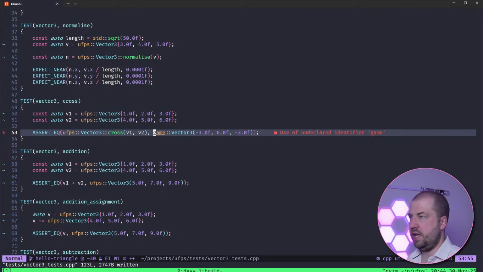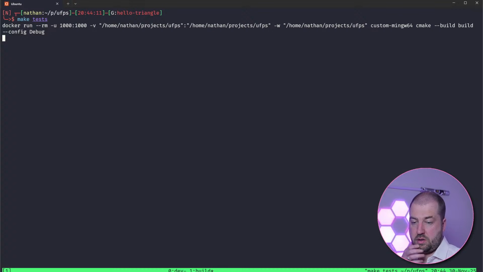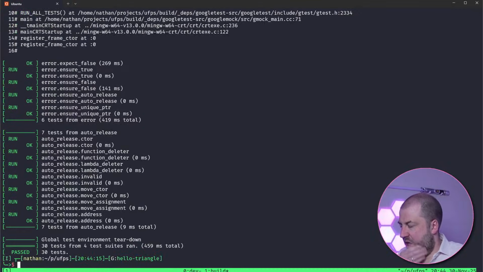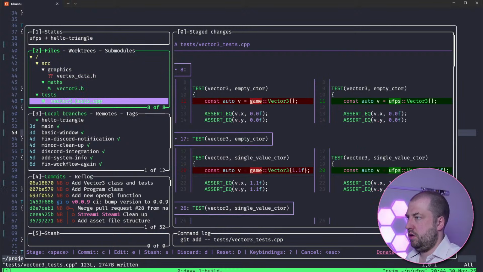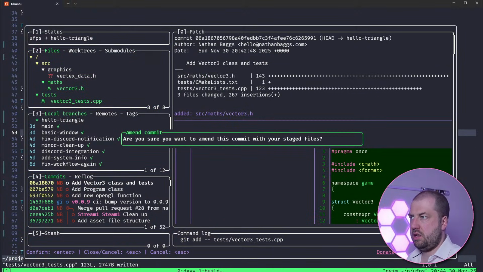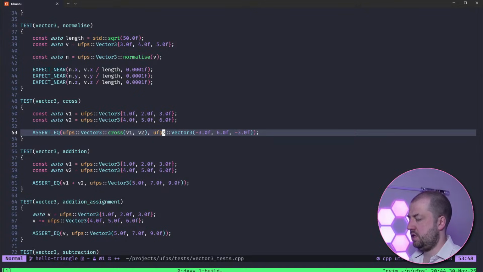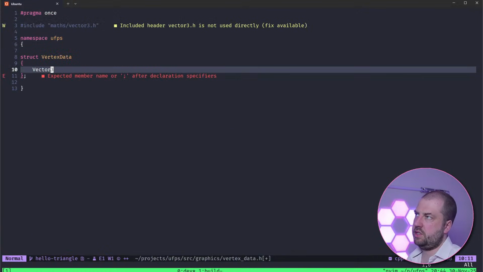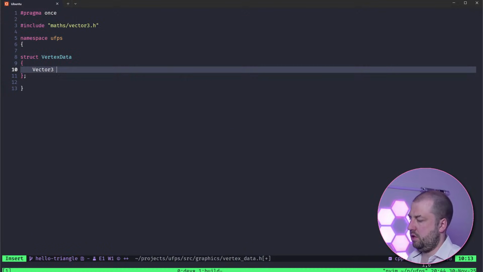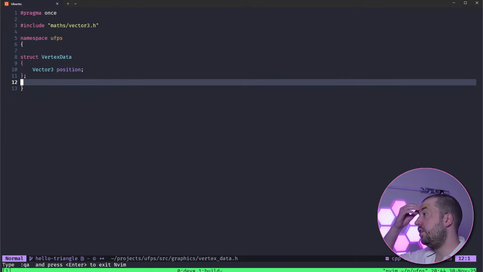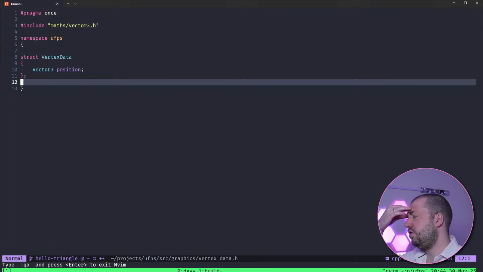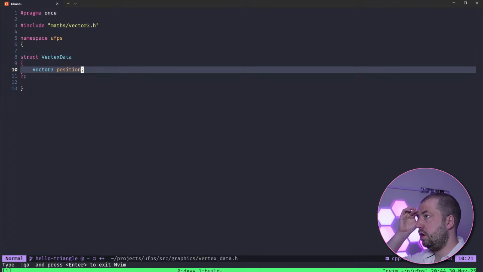Oh, I didn't put the G at the end. Oh, what a fool. Okay, fine. Let's just quickly amend that as if we never made that mistake. Okay, fine. So now let's go to vertex data and then we do vector3 position. So that's going to be my vertex data, right? Pretty simple. I think if we're clever with using float arrays in OpenGL with std430, this will just work.